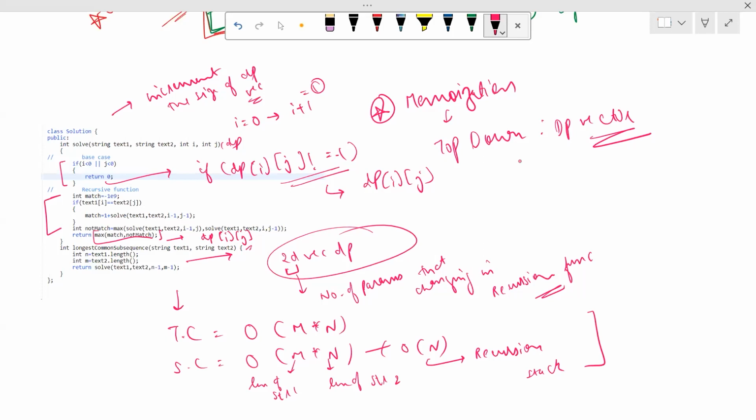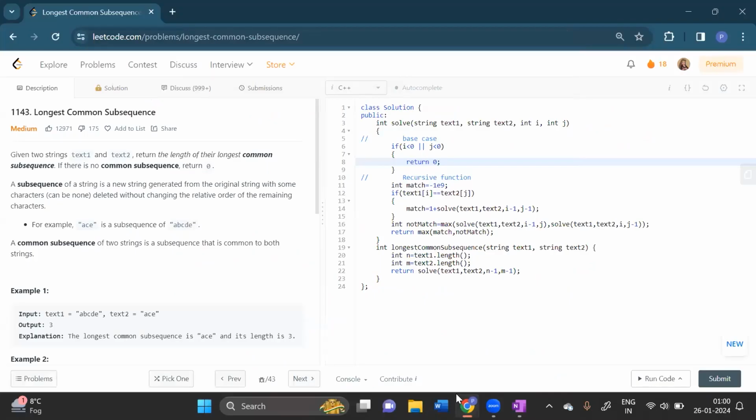Now let's quickly make these changes in our code and see if the code is working fine now, or do we need to further optimize it, and if we do, how? So this was the code that we had written for the recursion case. Now I'll quickly create a DP vector here, right? As I talked about the index increment, because we have a base case where we are considering an index which goes into negative, and we know that in practicality there won't be any such index, right? So I'll create a DP vector of m plus 1 vector int n plus 1, right?